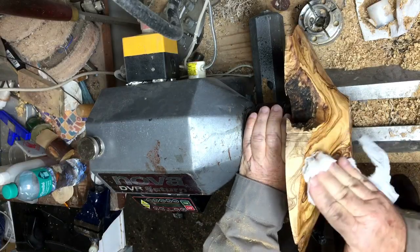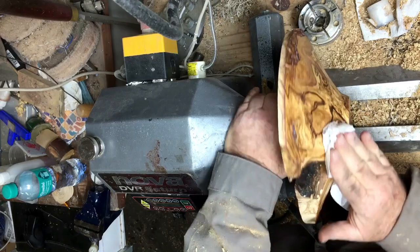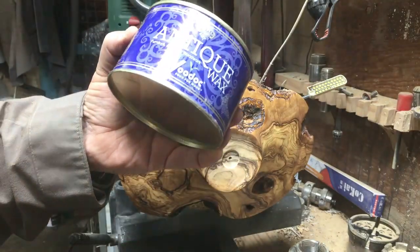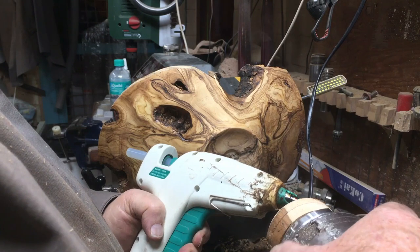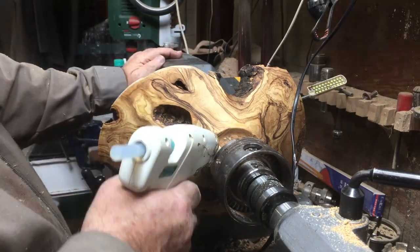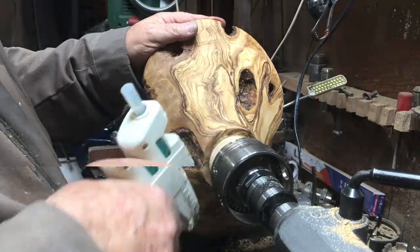But if you notice, in the middle I don't do anything, and then you'll see why I don't put any finish in the center. And now you can see why, because I'm going to hot glue a tenon.